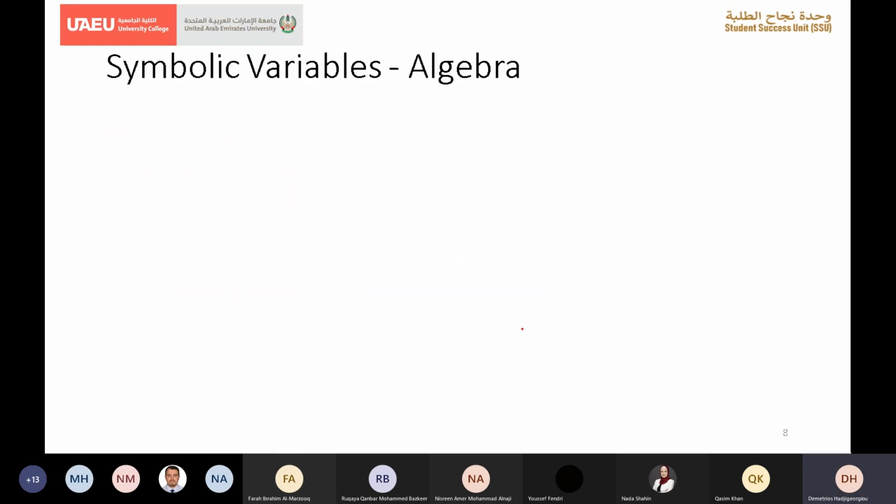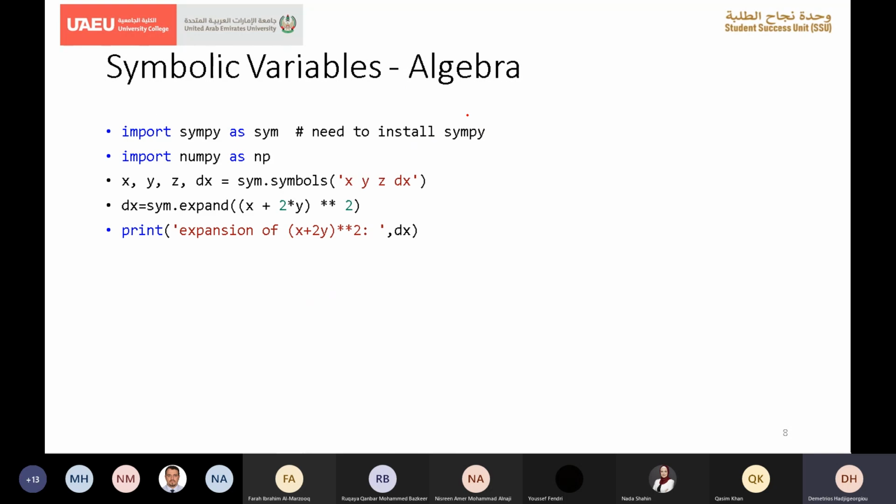So Python and engineering. One of the things that is nice is the symbolic variables, and you can do algebra with symbolic variables. So essentially, these two packages you need to install, and again, you need to install SymPy. It will be basically the old pip install in the terminal window to install SymPy, a NumPy you've already installed.